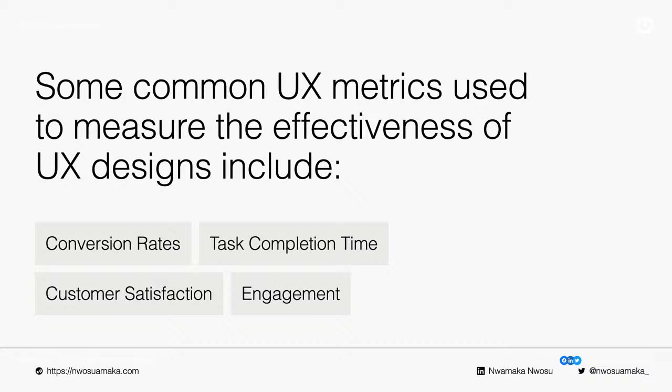Then we have customer satisfaction. When you deal with customer satisfaction, you're telling yourself, okay, they have used this product, are they satisfied with it? Was it able to solve their problems at the end of the day? This is measured through surveys and feedback forms, just like on a platform where you might be using an app and suddenly a survey pops up and asks you to rate us. Then when you're done rating, they ask for any improvement, optional most times. But it has to be carried out to know that this product is fulfilling a particular need.